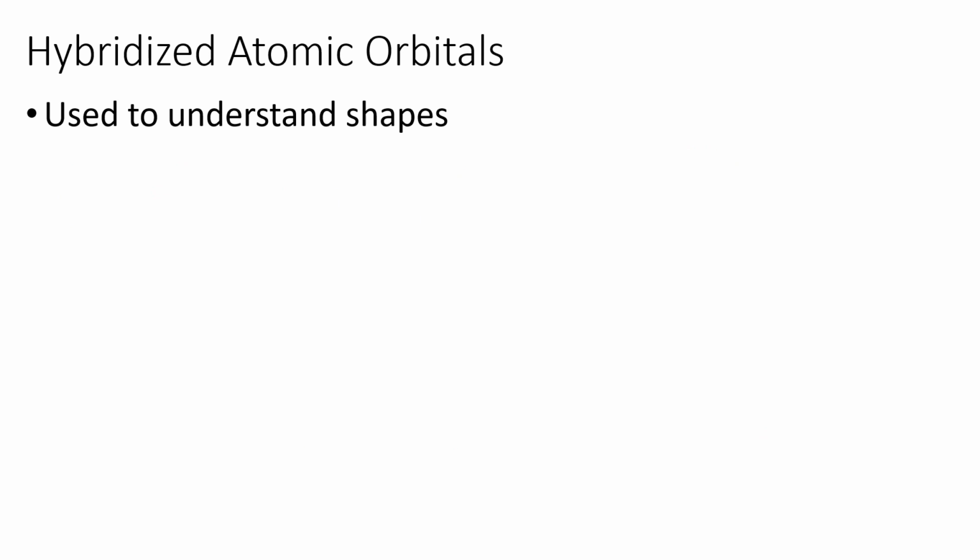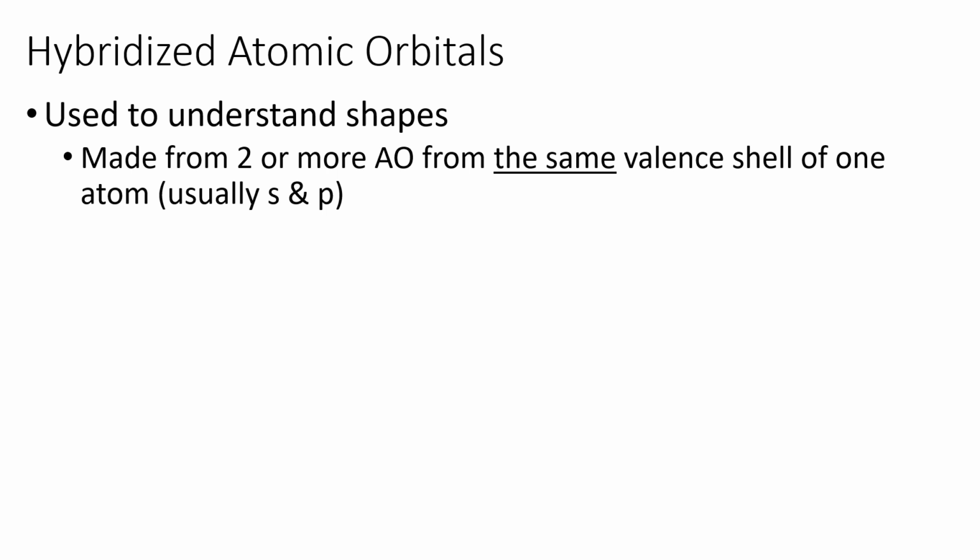The problem that we're going to run into is that a lot of this overlap of those atomic orbitals does not actually account for the understanding of the shapes that we talked about in our previous chapter. And they don't account for the bond angles that we see in those specific molecules as well. So we have to come up with a different type of theory other than just an overlap of those atomic orbitals. So what we're going to use is we're going to actually create some new types of orbitals around our atoms.